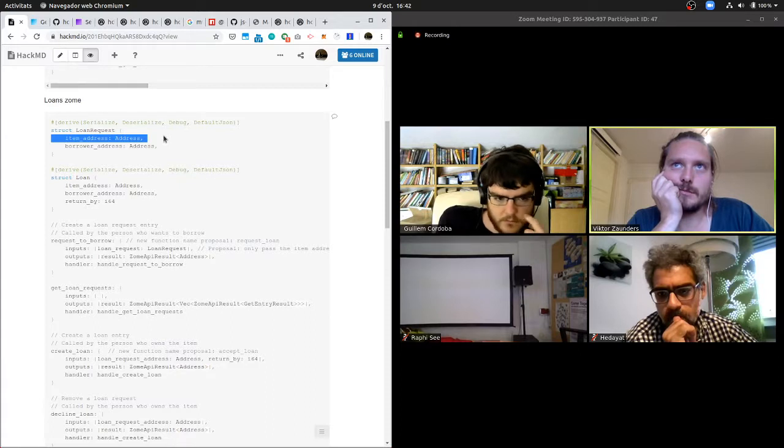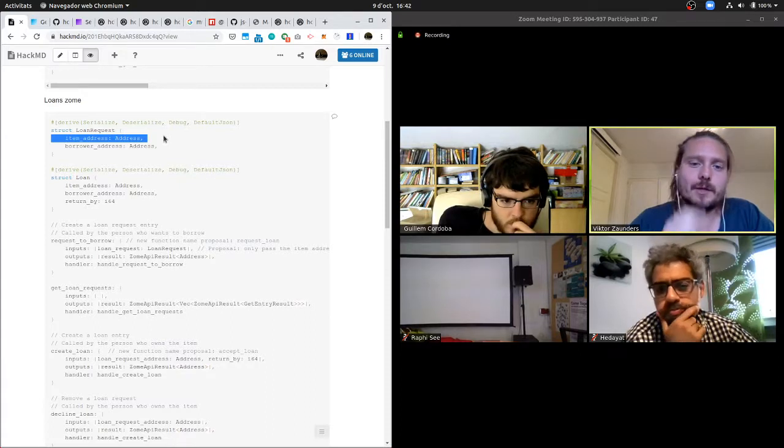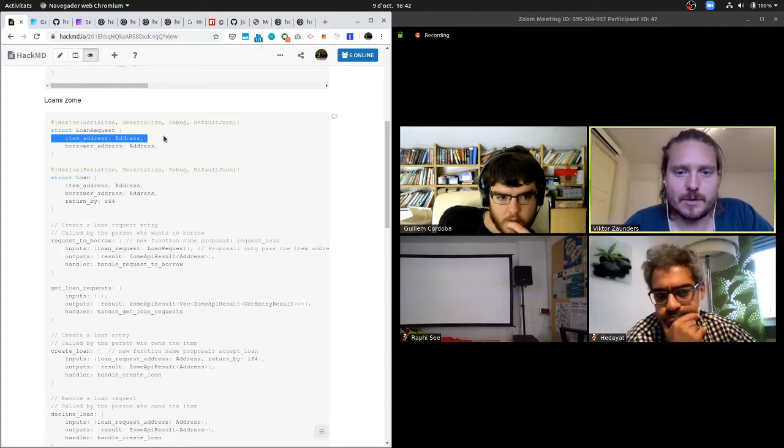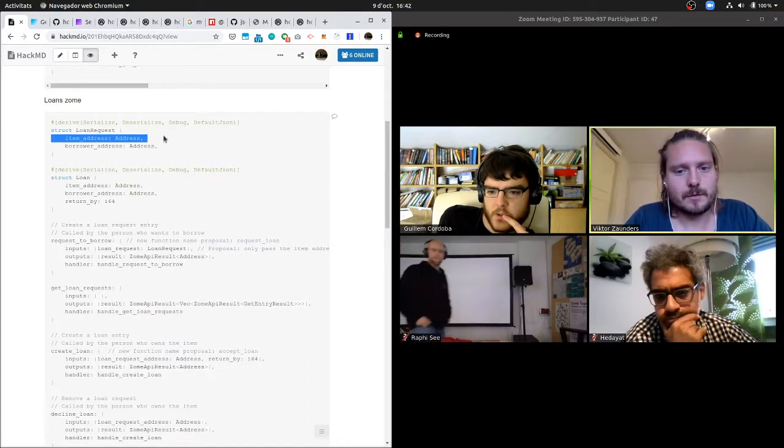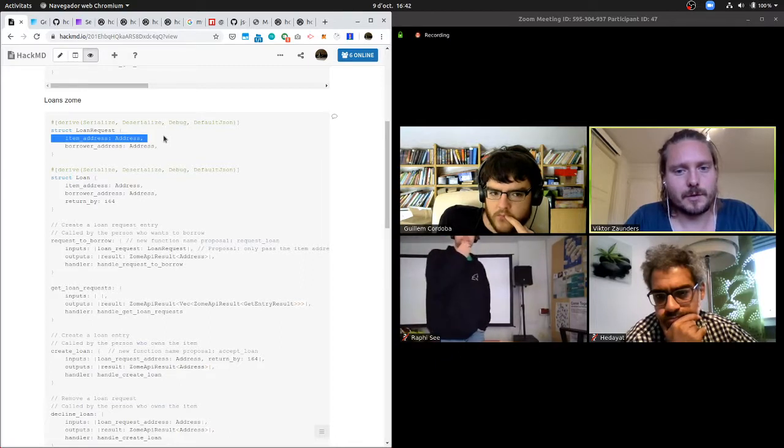Yeah. So when you create a request, in the function request to borrow, it should also create a link from request to owner of book.